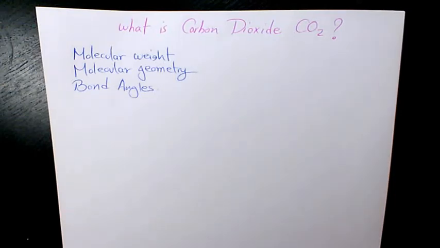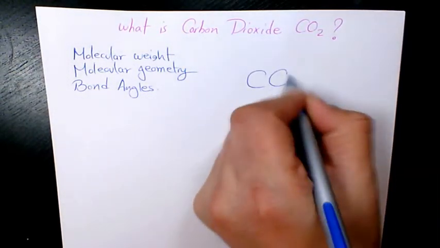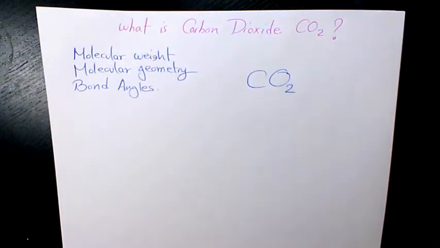Welcome to another video. In this video I want to talk about carbon dioxide. Carbon dioxide is naturally found in the form of a colorless, odorless gas on Earth, and it is made up of 3 atoms. So we have 1 atom of carbon and 2 atoms of oxygen, as you see it here, and we call it CO2. And there is bonding between these carbon and oxygen atoms by covalent bonds. And you know, covalent bonding means that they are sharing electrons.